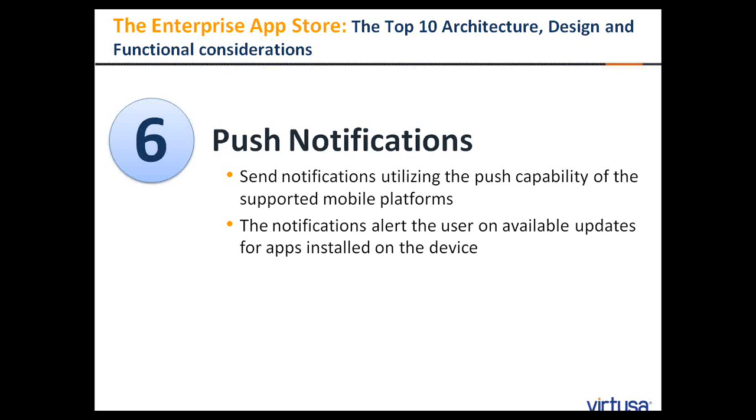And notifications come very handy when you have updates to the app. For the most part, people should have the latest versions of the app, right? And that's how it should be managed. So when there is the latest version of the app, then the App Store should be maintaining an inventory of devices and users who have installed that application, and a notification should be sent proactively from the server to the client's devices. There's a new version of the application, you need to download and install that, basically.